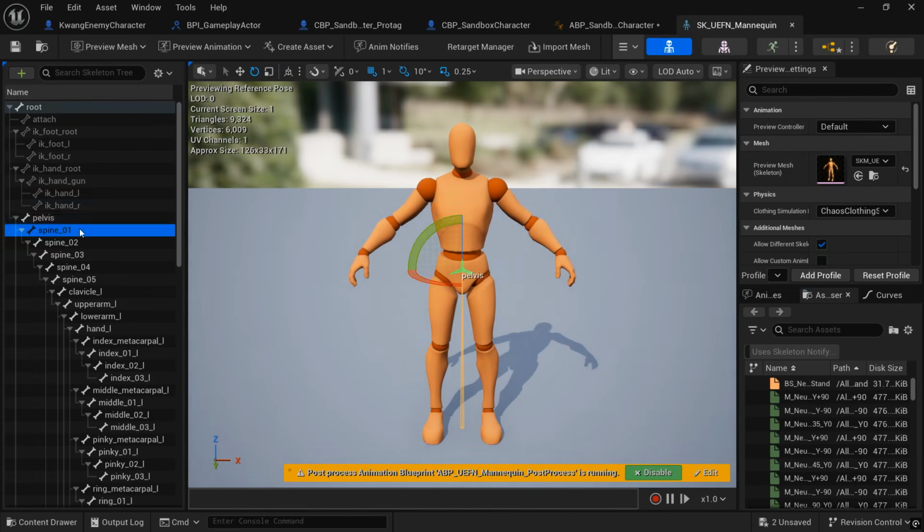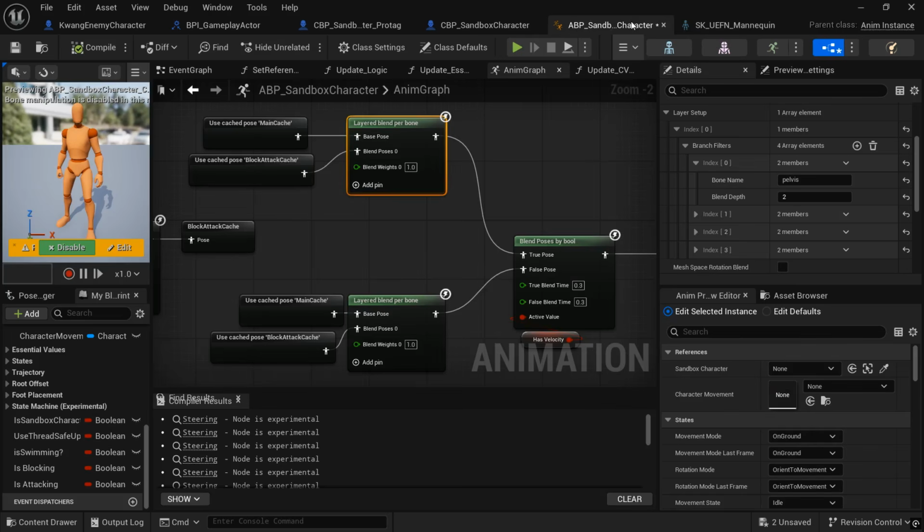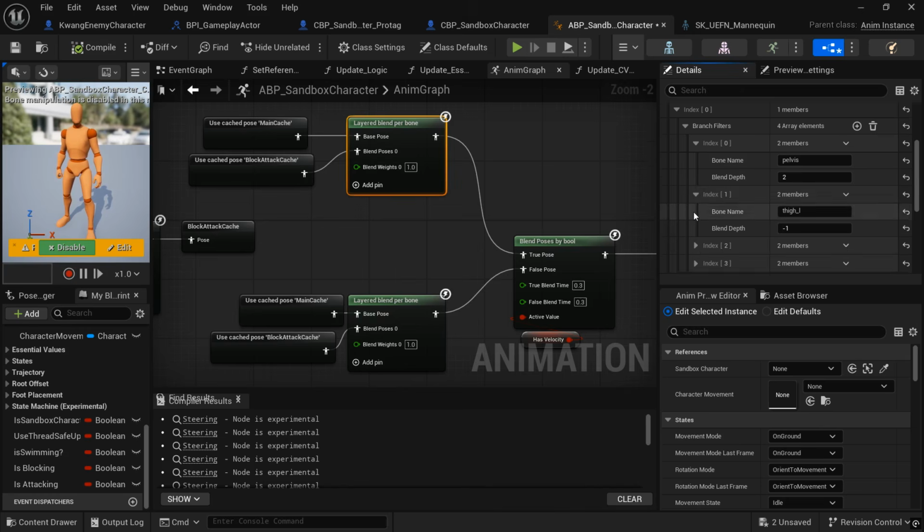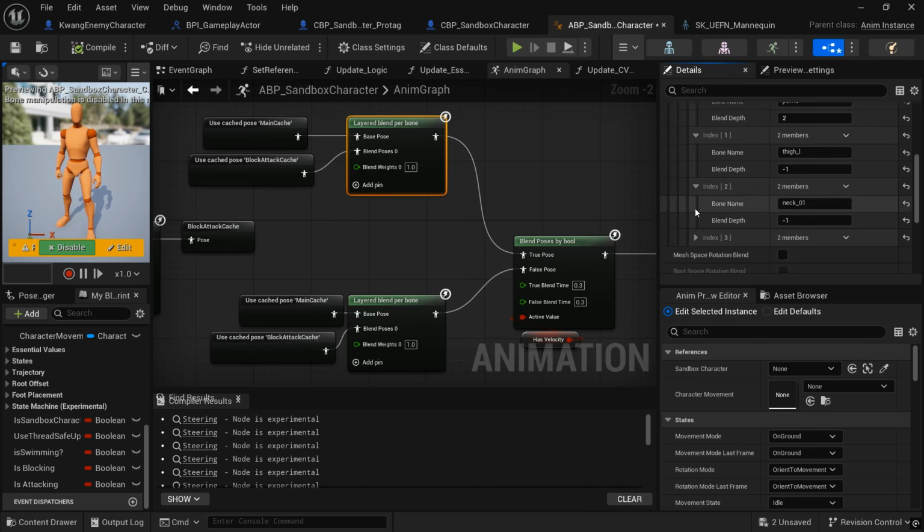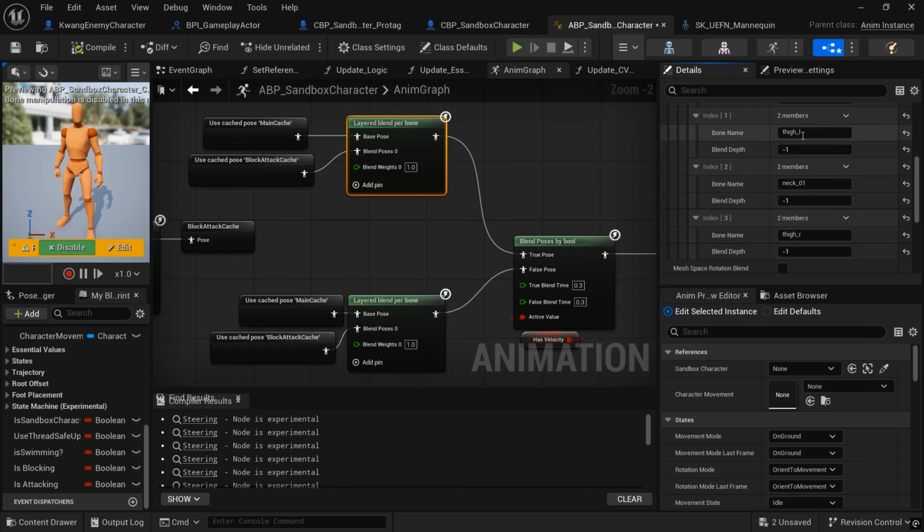So this blocking animation is going to play from spine 2 and up, or its children. Spine 2 and its children. And then what I'm doing is I'm negating the thighs. -1 will negate it, so the animation will not play on those legs. And it's also not playing on the neck, so the player can continue to look around with the camera.